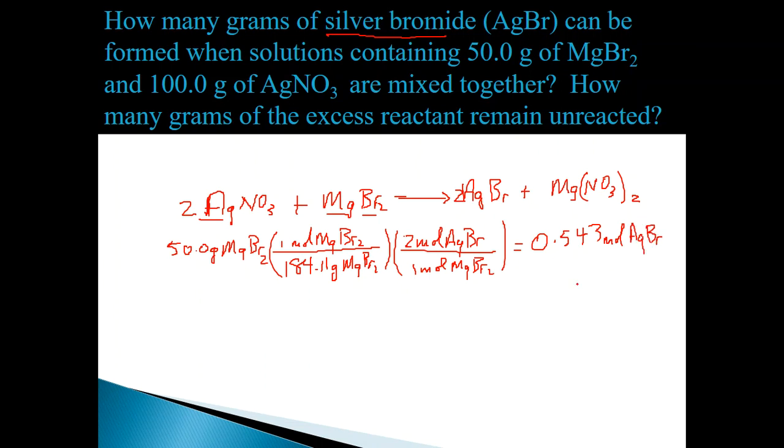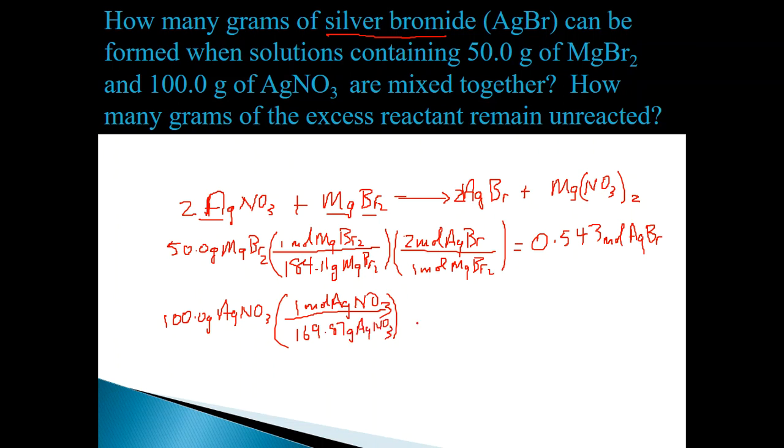All right. Then I'm going to do a similar exercise, but this time I'm starting with 100.0 grams of silver nitrate. I'm going to convert this to moles like I did in the previous line. The difference is that because I'm working with silver nitrate, the molar mass is going to be different. Let me do the molar mass calculation here for AgNO3. According to my calculation, this works out to be 169.87 grams of AgNO3.